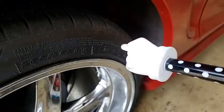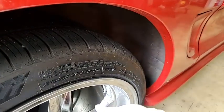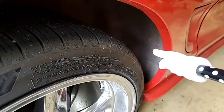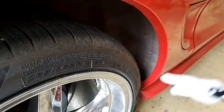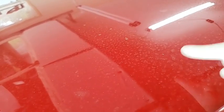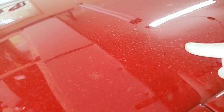The whole point of this exercise will be cleaning up this car, which I have purposely not maintained well over the last month or so. I think shortly before that I did some rinseless washes on it and that sort of thing. I don't remember exactly how long it's been since I did that. But right now she is nasty. Ooh, look at all that on the roof, would you? Man.